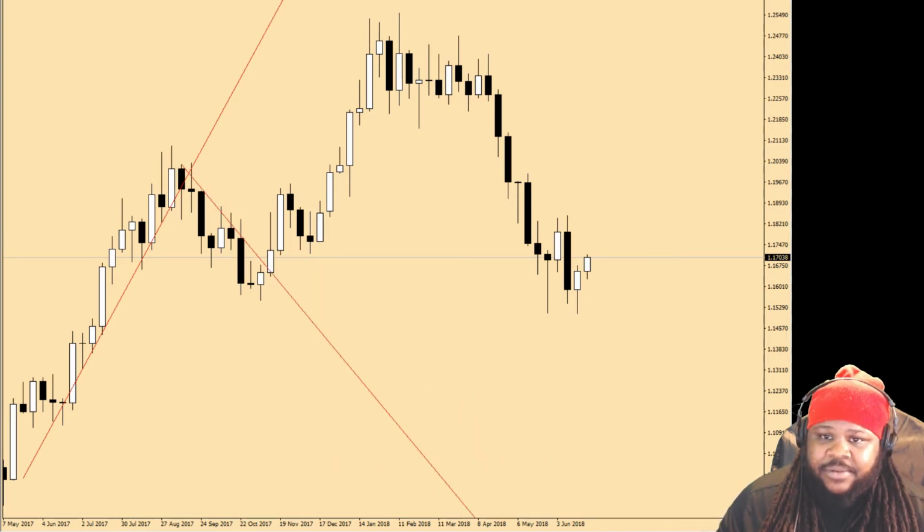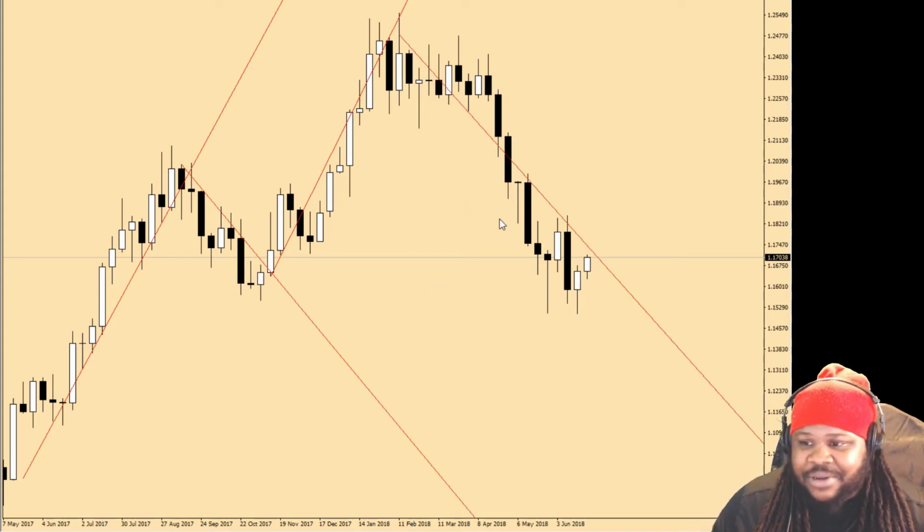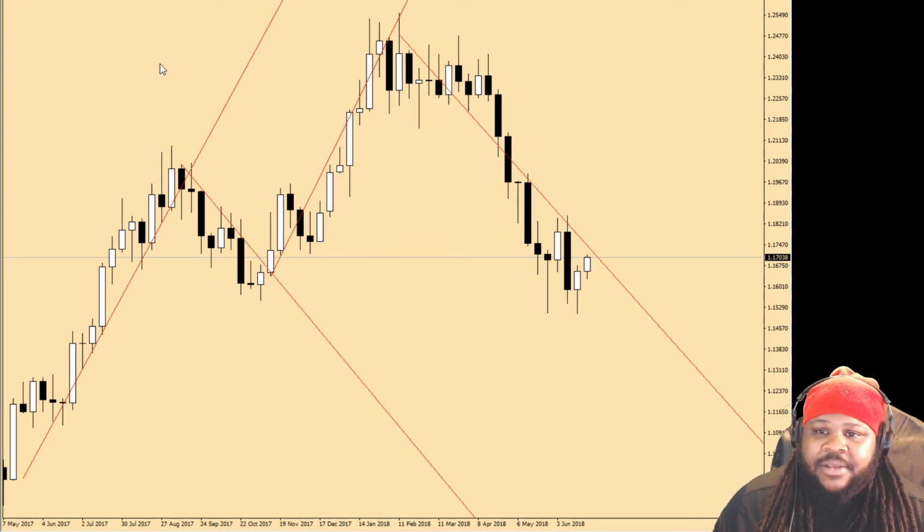And if you get another one, you can see that the pair is having an uptrend over here. And if you get another one, you can see that the pair is having a downtrend over here. Of course, these lines are extremely long. This is not the normal lines that you would use, but these give you a good idea of where the market is going.